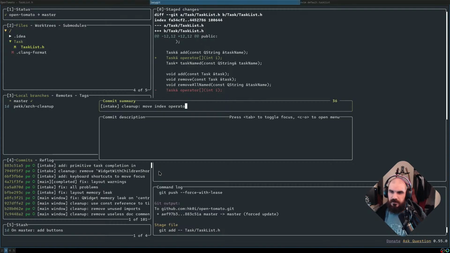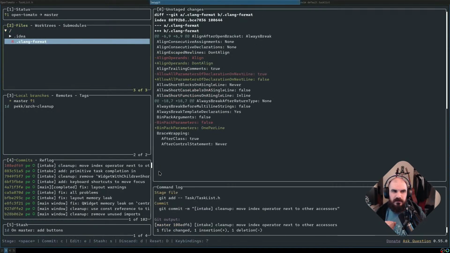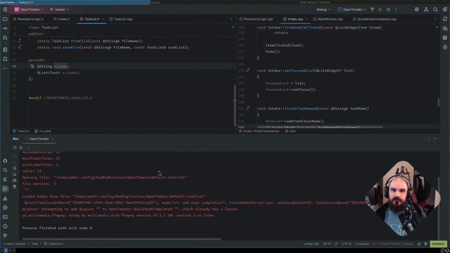Move index operator next to other accessors. Cool. Okay, so now we're going to go. Oh no, I got water. We got lots of water.